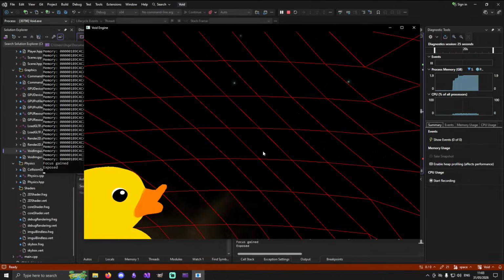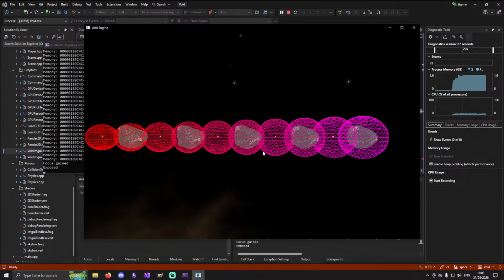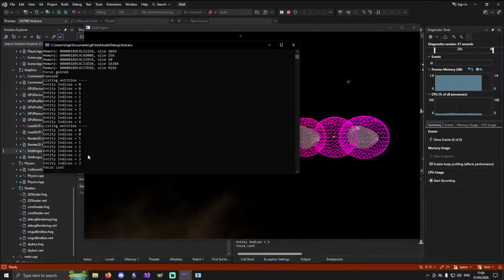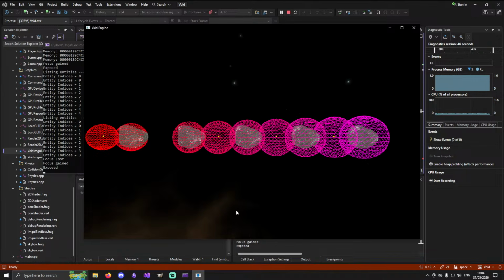Okay, so let's print our entities again. And then we delete. Then we print our entities again. Interesting. So what would happen now if I deleted the rock?